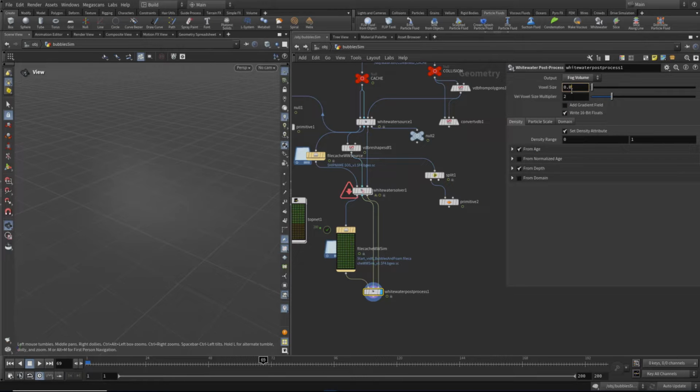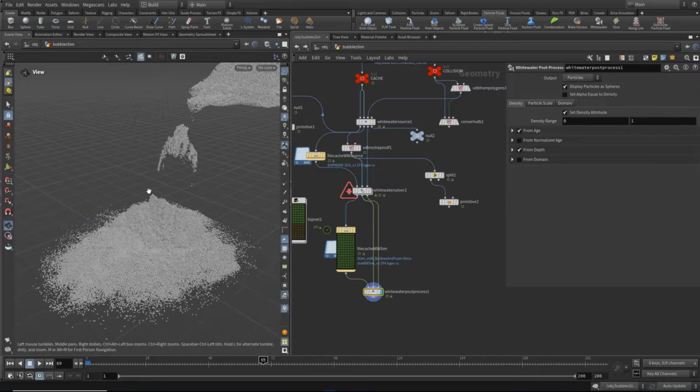I might need to drop the res here because remember this is quite a low resolution. There we go. So we can also render this as a fog, which I'm not going to do for this example. I'm going to stick with points actually and make that look a bit like bubbly, foamy type stuff. So there's various settings that we can change here to affect the look.